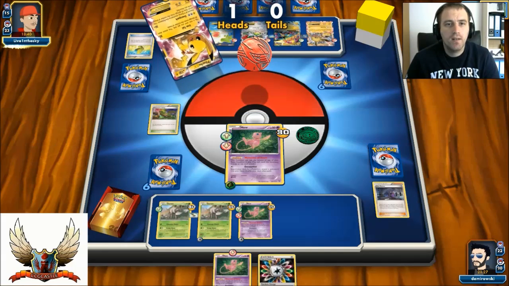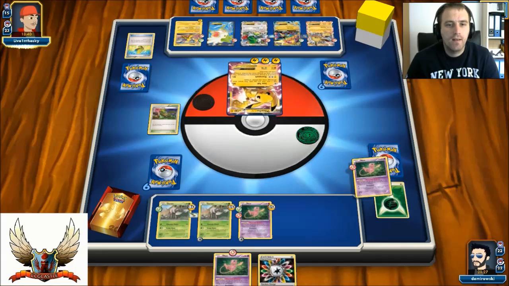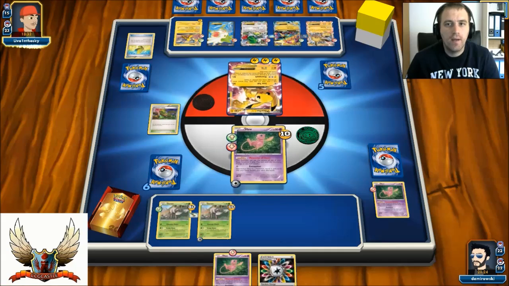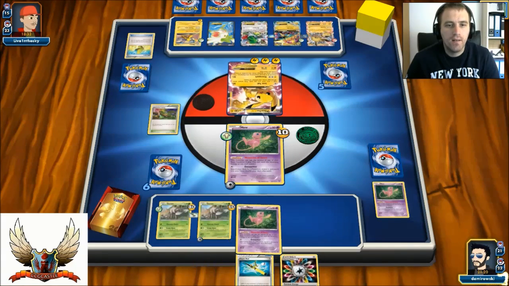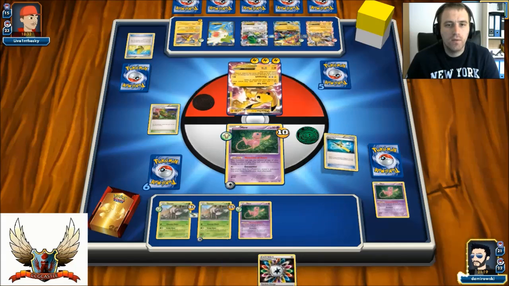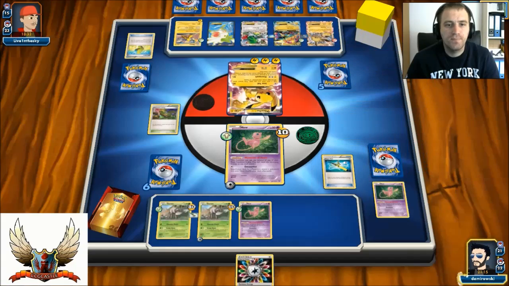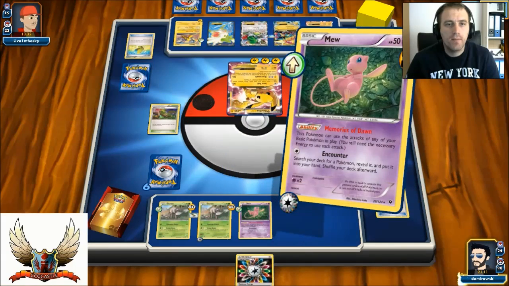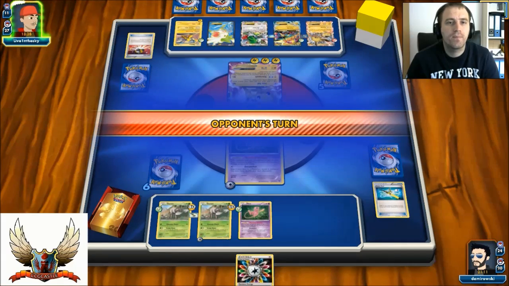Okay, Iron Tail, 1 heads, 1 tails, it's a straight knockout. Why did I do that? I don't know. But never mind, even without the misplay, I guess I can easily win this. So let's go with Super Rod, so I can put back 2 energies and Mew. And I can use Scrape Down for 4. So he is down to 11.